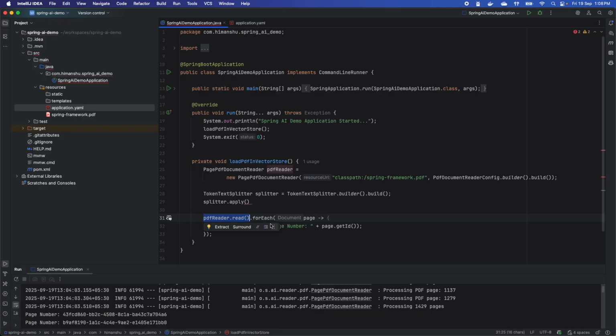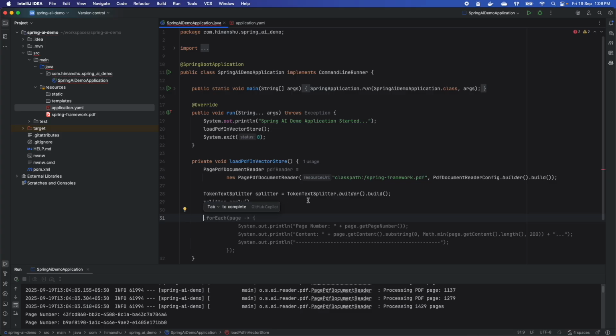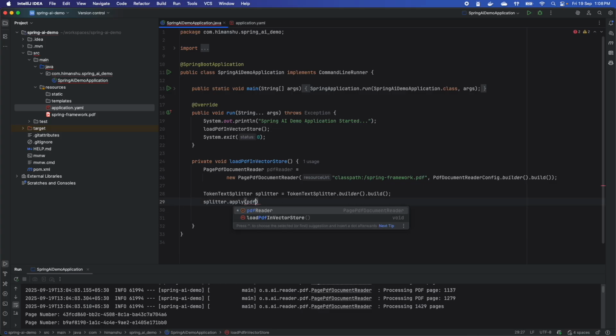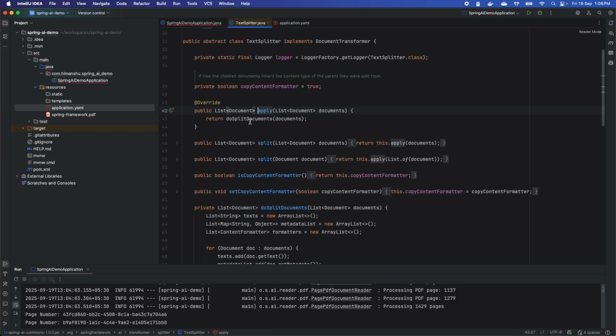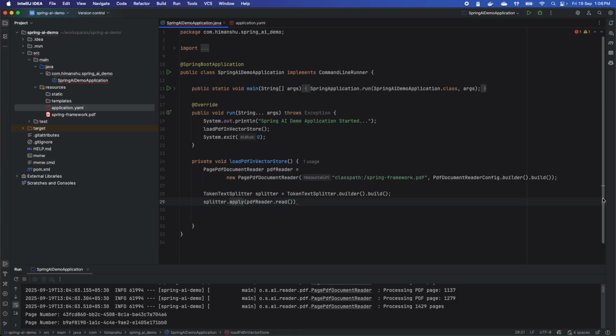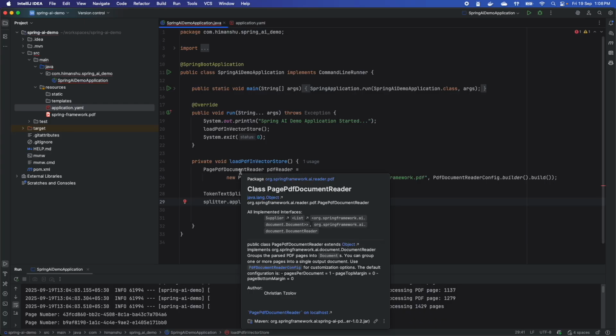I will comment this part out now, because I will remove it, because we get the idea that the PDF reader is reading my document and giving me a list of documents. Then the splitter is applying chunking on that, and if you check the apply part, it is again returning a list of documents. And the document is the one which we are going to store in the database.